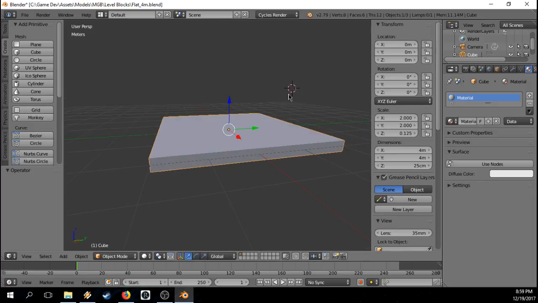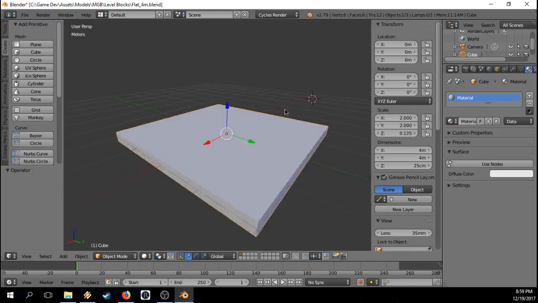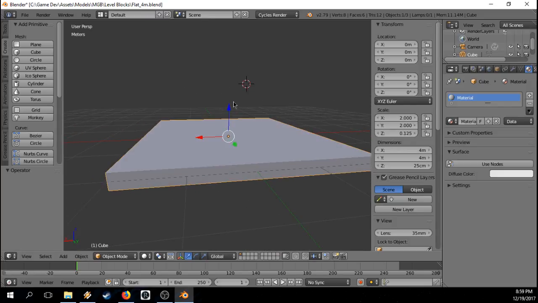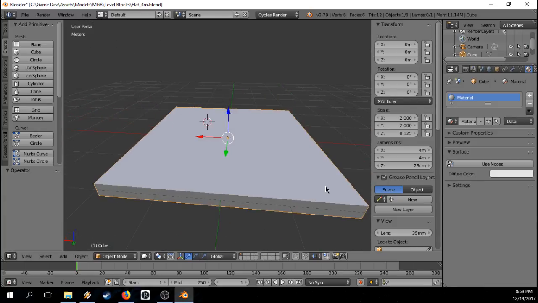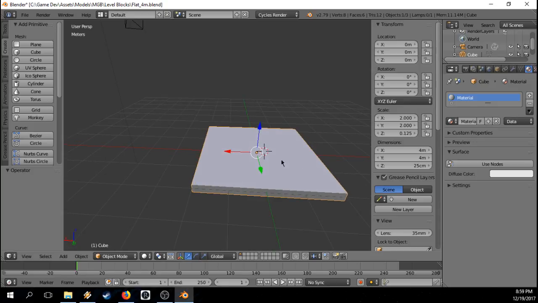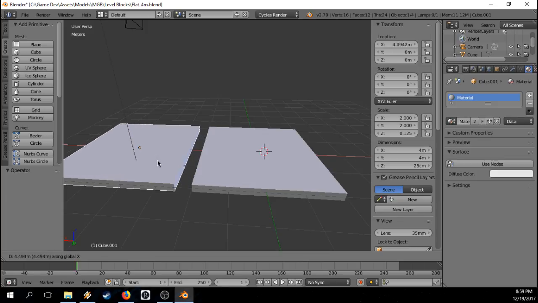So that's the basic flat that I want to create. My idea is to basically make snap points along each meter point, so that if I were to take another one of these, let's say Shift D along the X, if I were to take another building block in the Unreal editor, I could just snap the second flat 4 meter to the first flat 4 meter at that socket point, basically.